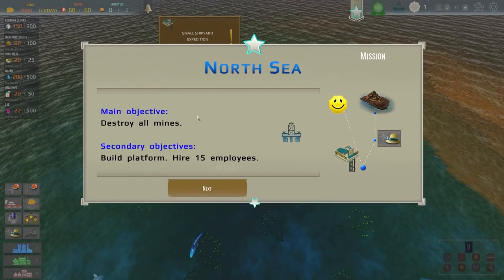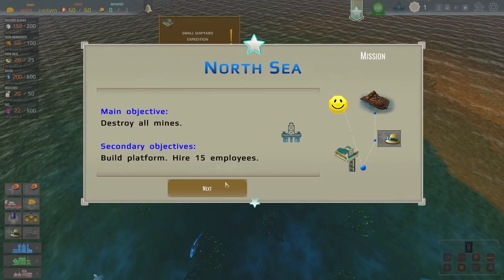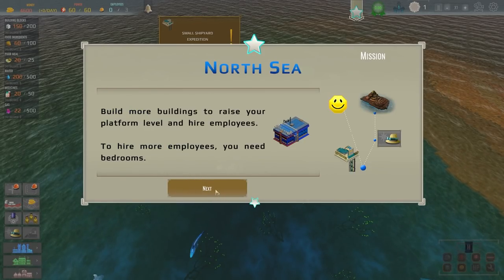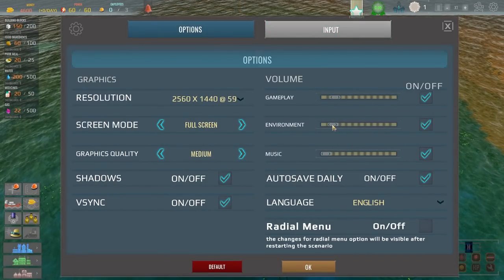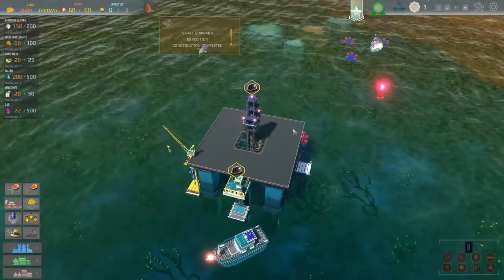So we got a couple of objectives here for this specific map. Destroy all mines, build platform, hire 15 employees. Okay, we will try and do that. Build more buildings to raise your platform level, hire more employees. You need bedrooms, build defensive gun, destroy all mines. That's very, very cool. I will endeavor to do exactly that over the course of this little run.